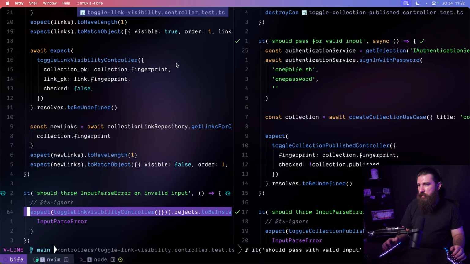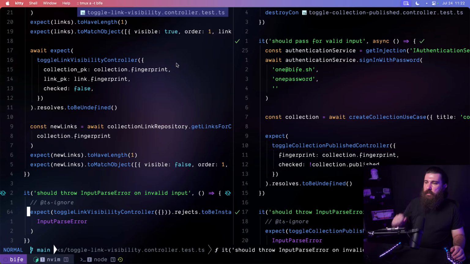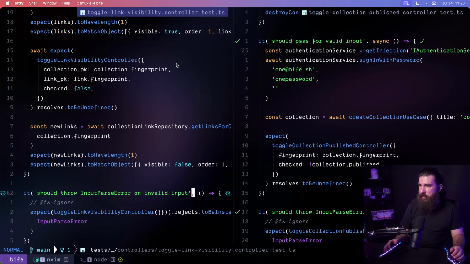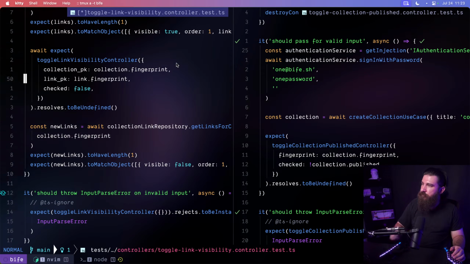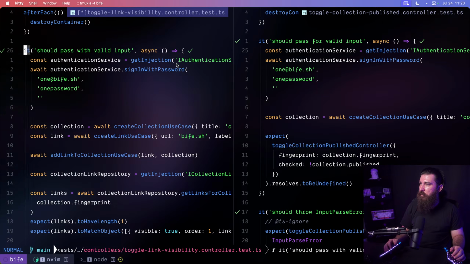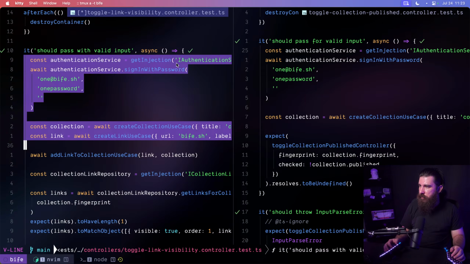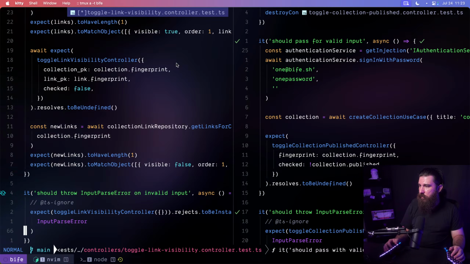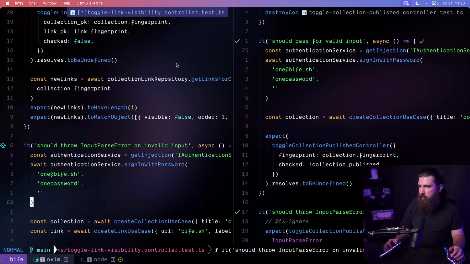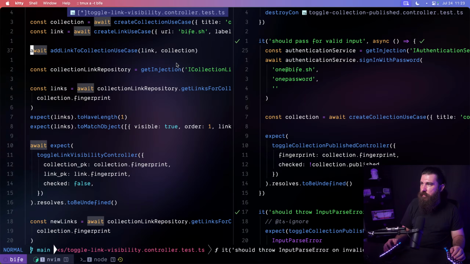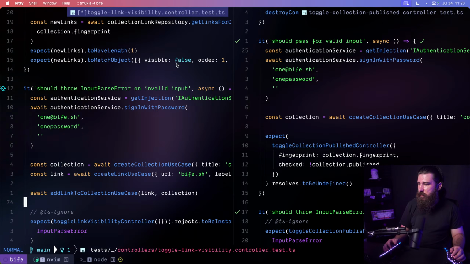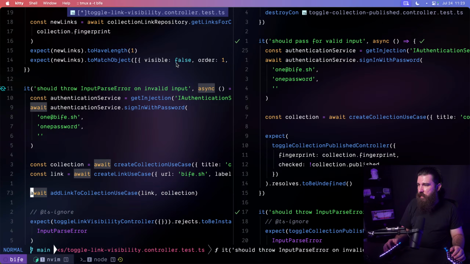If we try to call this toggle visibility controller with empty, it's just not gonna work. Let's make this a bit more verbose. So check this out. I'm not gonna test for whether it's added to the collection link, because this one is going to work just fine.